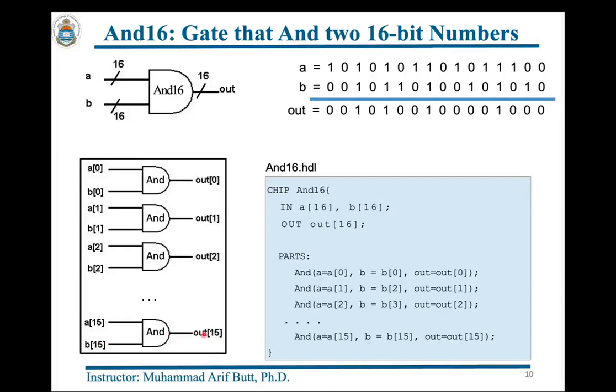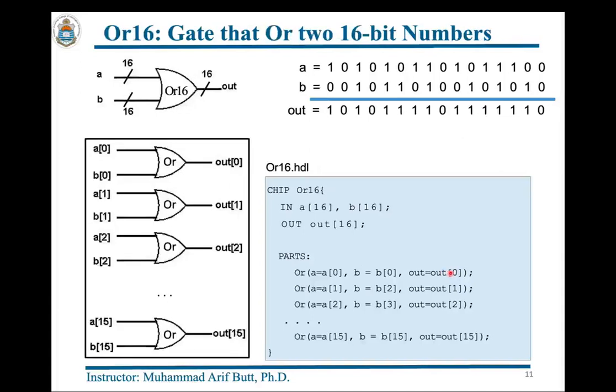So here is the code of the AND16. It's very simple. You can see it has two 16-bit inputs and one 16-bit output, and we have over here 16 AND gates. Because of the paucity of space, I have just mentioned this dot dot dot. So complete this code when you are writing it. So the first AND gate is bitwise ANDing A sub 0 with B sub 0 and placing it in out sub 0. So I hope the code is clear, and let me move ahead.